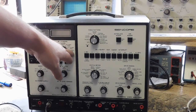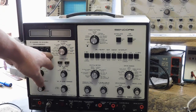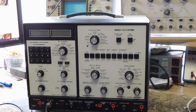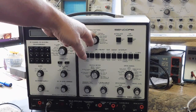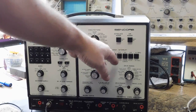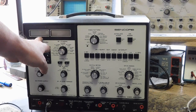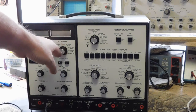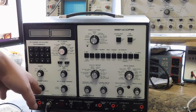You have various IF frequencies and trap frequencies, as well as sound, and then you've got standard TV, standard cable TV, and programmable cable TV. You can output audio. You can output various different video patterns, your multiburst bars as well. Then we have both a frequency here or channel. It shows up here, whether you're on the programmable or the frequencies, it'll give you those, and if you're on the channels, it'll tell you channel 2, 3, and so forth.